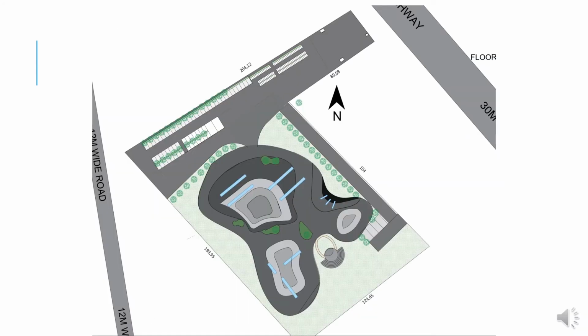Here is the roof plan. As we enter the site, there are two security checks for vehicles. There is parking and then the structure. In the roof plan we can see different shades of grey, which implies that the light grey part is the highest part of the roof and the dark grey part is the lowest part. As the color darkens, the height of the roof keeps decreasing. Also, courtyards are provided in a rhythmic pattern.